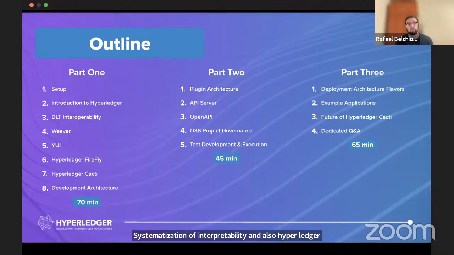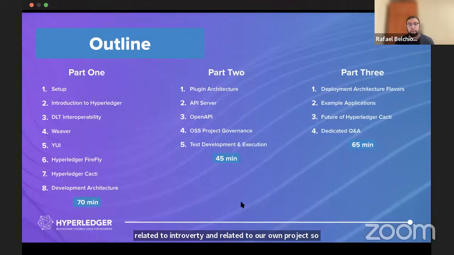I have to thank our partners from UE, Firefly, and also the Weaver folks, who are now our brothers in arms with Cacti, for demonstrating availability to talk about their projects that are related to interoperability and to our own project. So thank you very much.